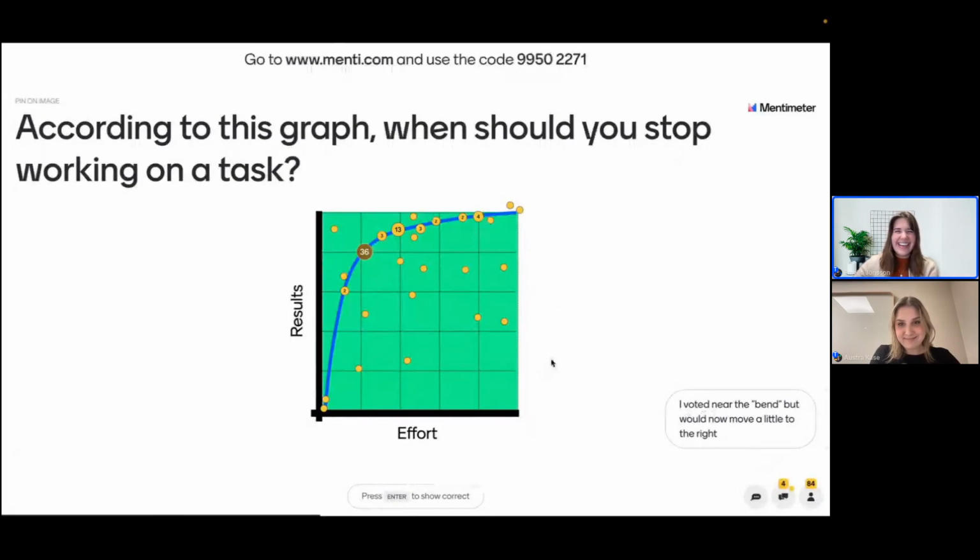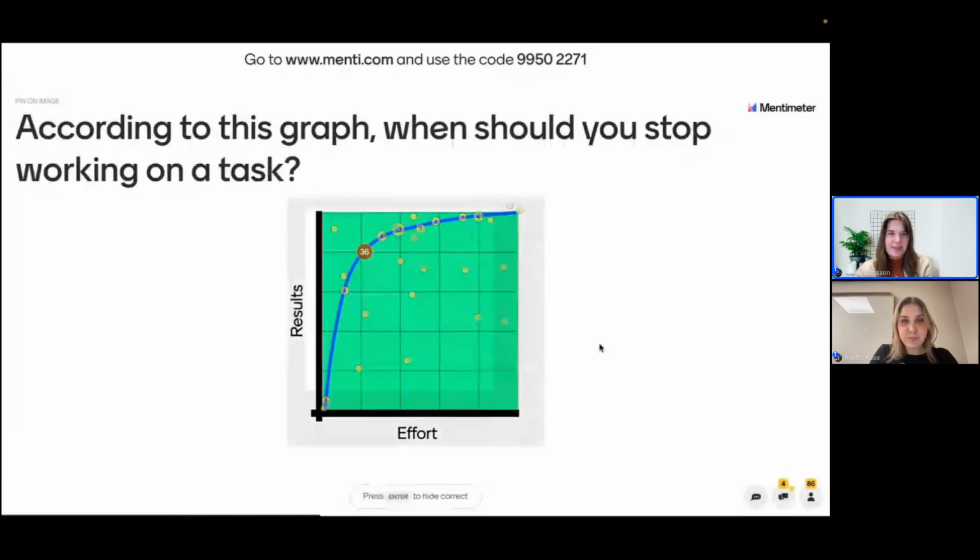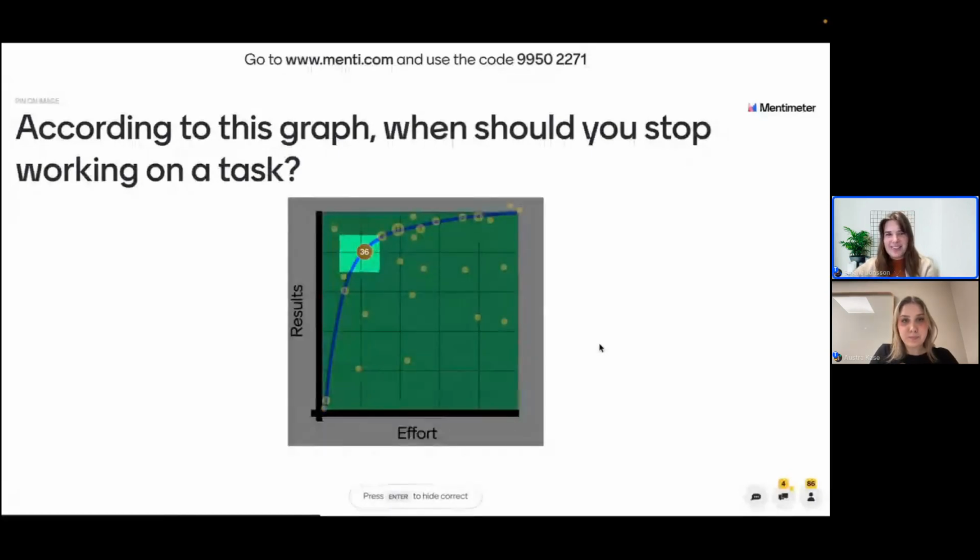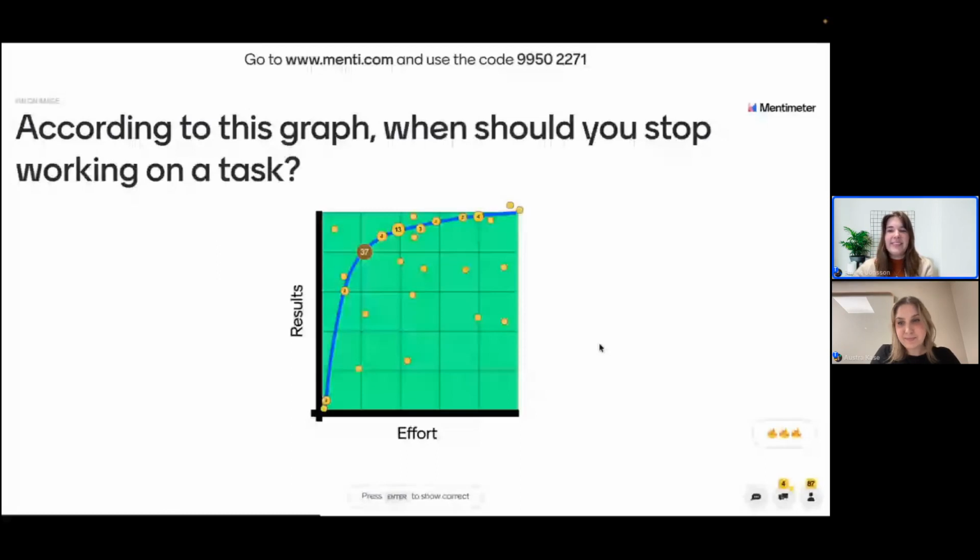perfect, thank you. Each dot is basically a vote. And when we have more votes in the same place, the dot will get bigger, and you will see a number in it. So 36 people in the 80-20 corner on this one. With this question type, you can also have a correct area, should be the case. So it seems a bunch of you hit the correct area, which you can toggle on and off with your enter button.